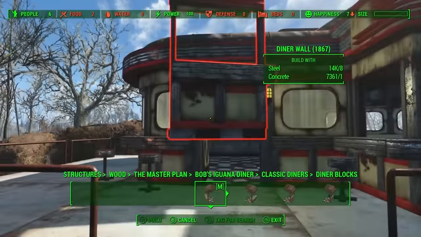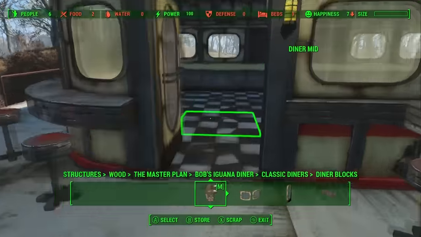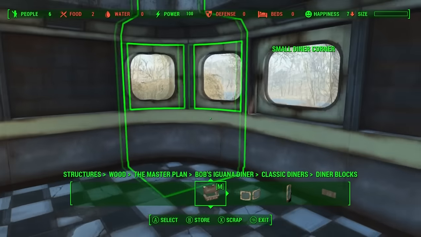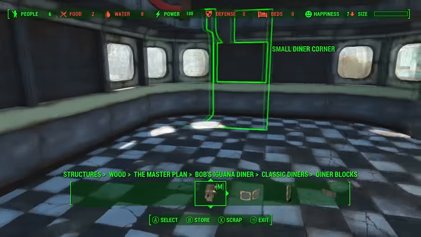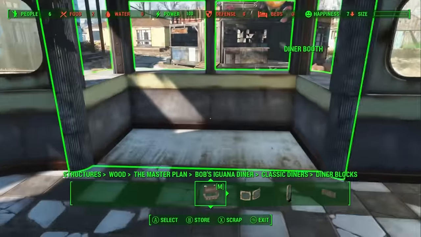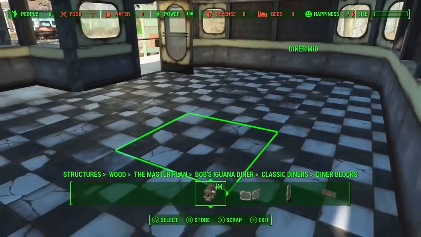I used the master plan mod Bob's Iguana Diner for this. For those of you on PS4, don't worry, there is a mod that gives you these same pieces. It's called More Workshop Items. All of the mods that I use or reference will be linked in the description. But yeah, everything snapped together. I didn't have to do anything fancy with this.